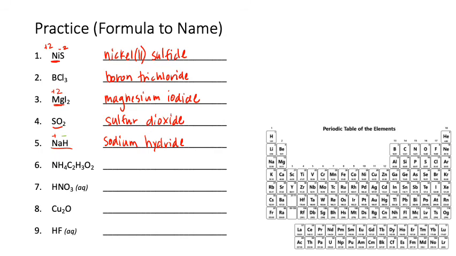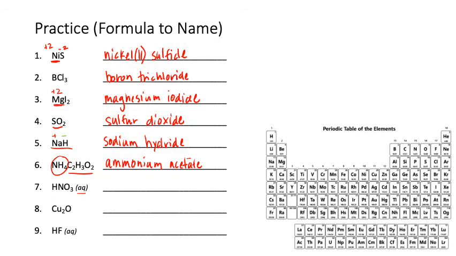Number 6, I look at this and I say, well, man, this is a lot of elements, okay? Most of the things that we've just learned how to name is a binary. So if you see a lot of elements, the big polyatomic sign should be going off in your head. Anytime we have polyatomics, we don't really change the name of them, unless, of course, they're in acids, then we're going to change the ending. So I just have to remember what polyatomics these are. Well, this is NH4. That's ammonium. Right? And then C2H3O2, that's acetate. So this is going to be ammonium acetate.